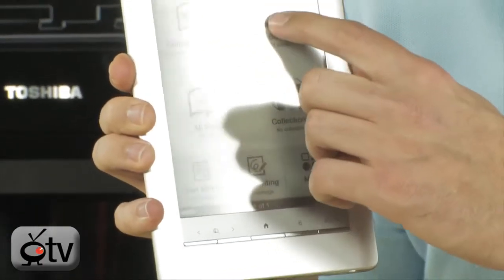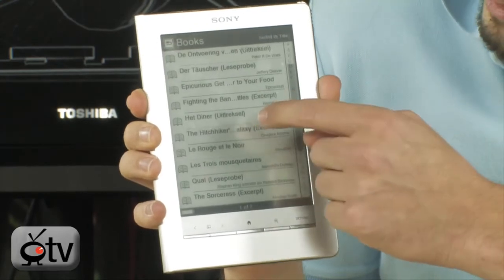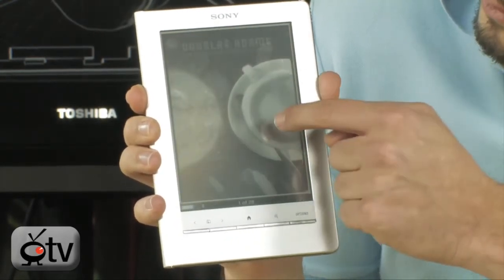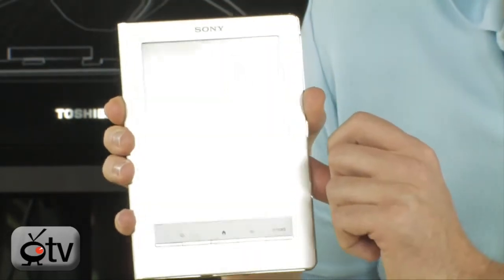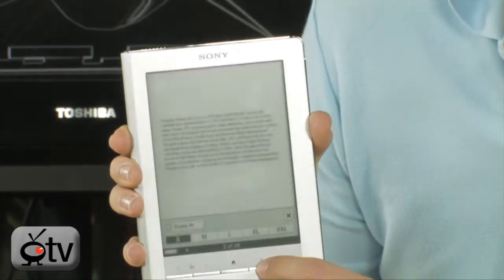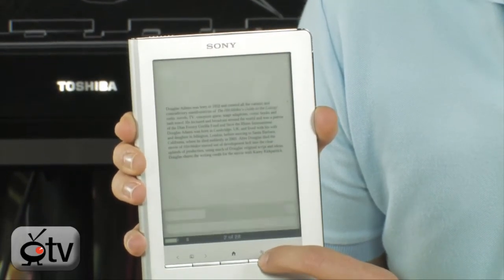If you want to look at books, just touch. You don't have to worry about hitting the actual keys at the bottom. Hitchhiker's Guide to the Galaxy, great book. If you want to go between the pages, you can actually swipe, which is not seeming to work for me. There it goes. There's your swipe to turn between pages. You can also still just use, though, your bottom buttons. Boy, this glare is killing me. There it is. You can use all your keys at the bottom, turn page, turn page, turn page.